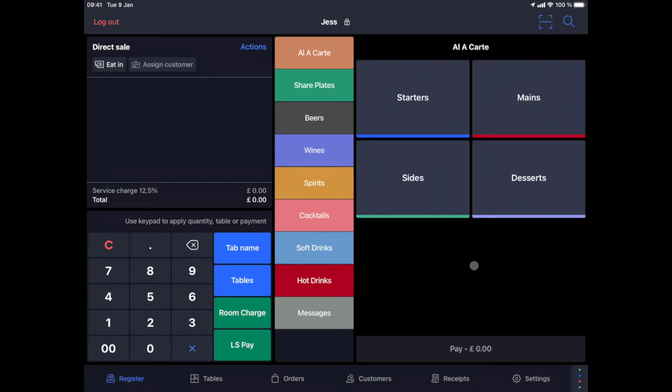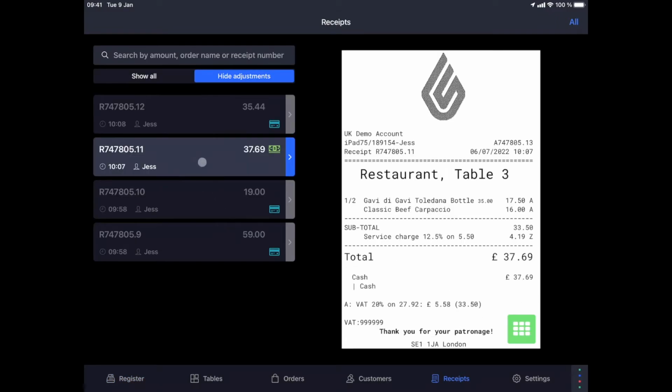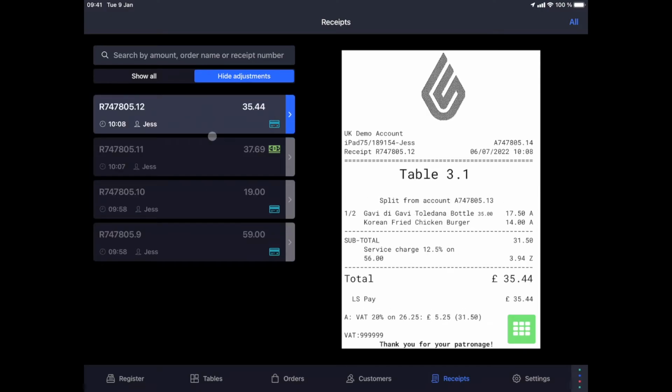Let's take a quick look at our receipts for the day. You can find them by clicking on the receipts button at the bottom right. All receipts of the day will be displayed here. After the fiscal closure, the receipts will be accessible in your back office. The actions you can take here depend on the user rights. Click on the green button to see the available options.